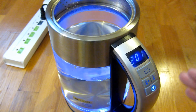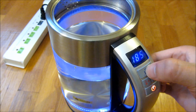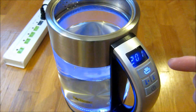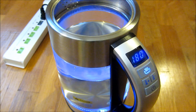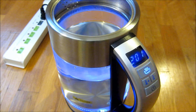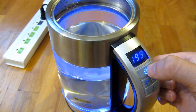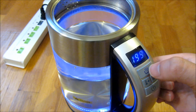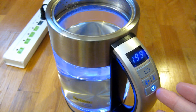If I want to keep the water warm I have to push the power button and the keep warm button quickly. Once I do that I can adjust the temperature I want to keep it warm at, and it will keep it warm at that temperature for 60 minutes or 1 hour. To turn it off I can push the keep warm button off, and you'll notice the power button is flashing meaning everything is off.